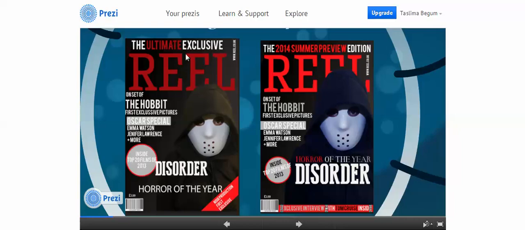I also changed the Ultimate Exclusive to the 2014 Summer Preview Edition because it just sounds more like it, and it fits almost to the end. However this doesn't, it leaves a lot of gap and space. However this is more full, there isn't a lot of space. The layout here had too much space going on, so I've filled up the space here. And that is everything I took from my audience's feedback on my magazine and created this as my final product for my media magazine.